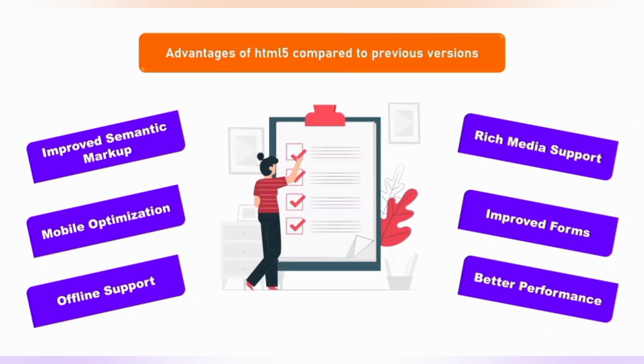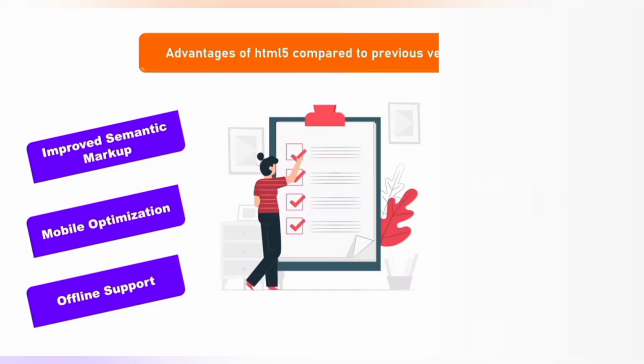HTML5 includes several features that can improve web page performance, such as the ability to load a script asynchronously and support for web workers, which allows scripts to run in the background without blocking the main thread. Overall, HTML5 offers a range of new features and capabilities that make it a more powerful and flexible tool for building web pages and applications.